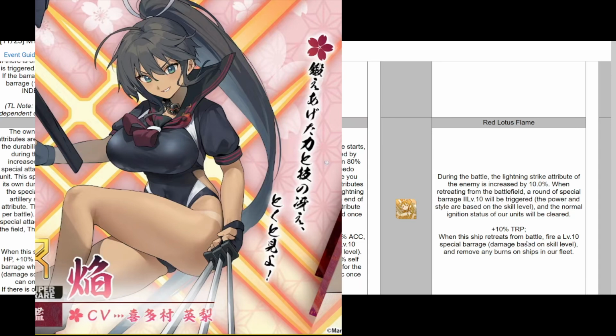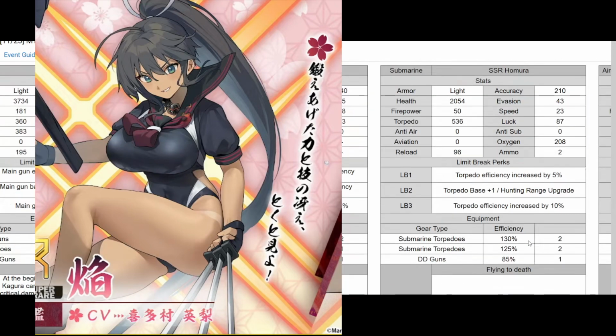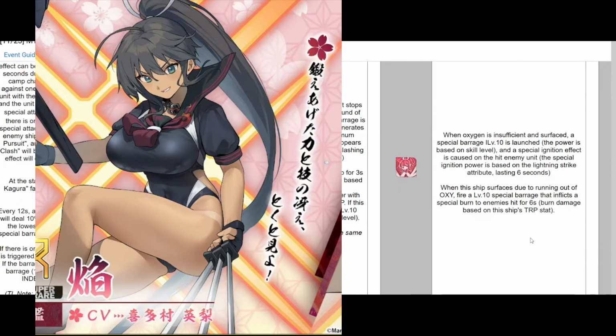So for boss fights that have fire on them, like the Algeri meta, I know we don't have that anymore, but something like that, that could be useful. Yeah, I thought Homura would be the best overall just because of what type of ship she is, being a submarine. But she doesn't look too bad. Looks like she can kind of run her with like a Royal Fortune since you don't need to have a particular faction fleet to do the most out of those two.